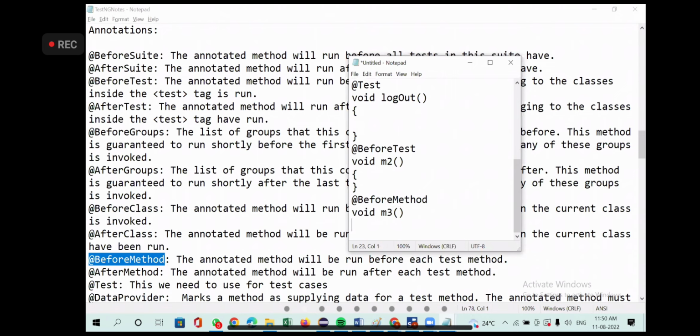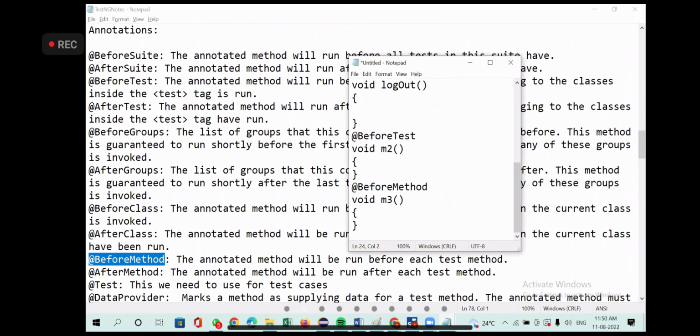I'm just giving some function name because I have to give functions only. Now I have before method, before suite, and before test. First it will execute before suite. After that it goes to before test, before executing any of the tests. Always remember, before test will execute only once before executing the test cases.